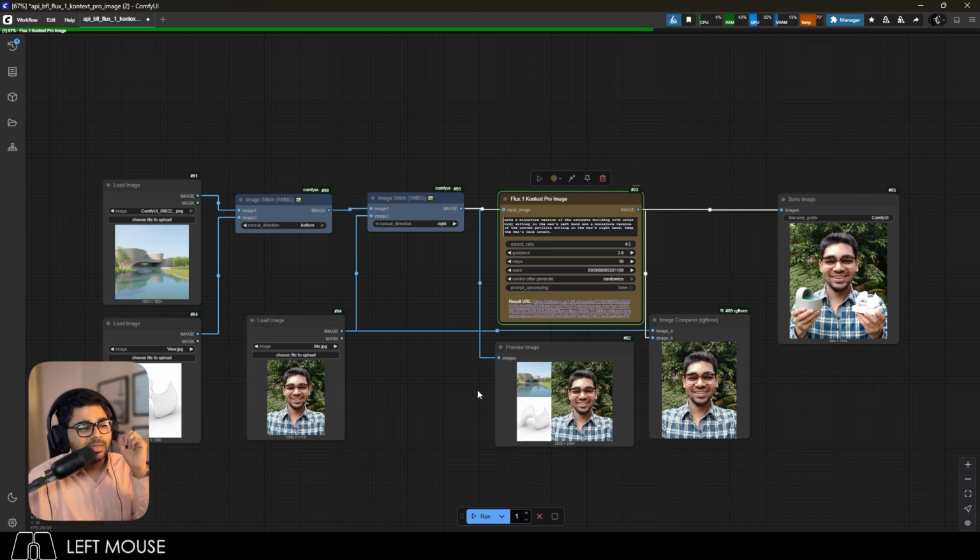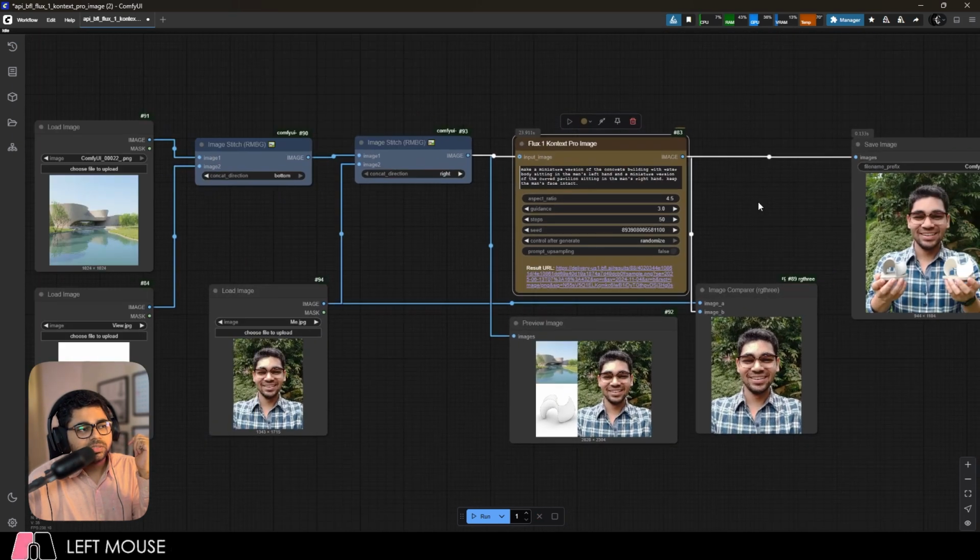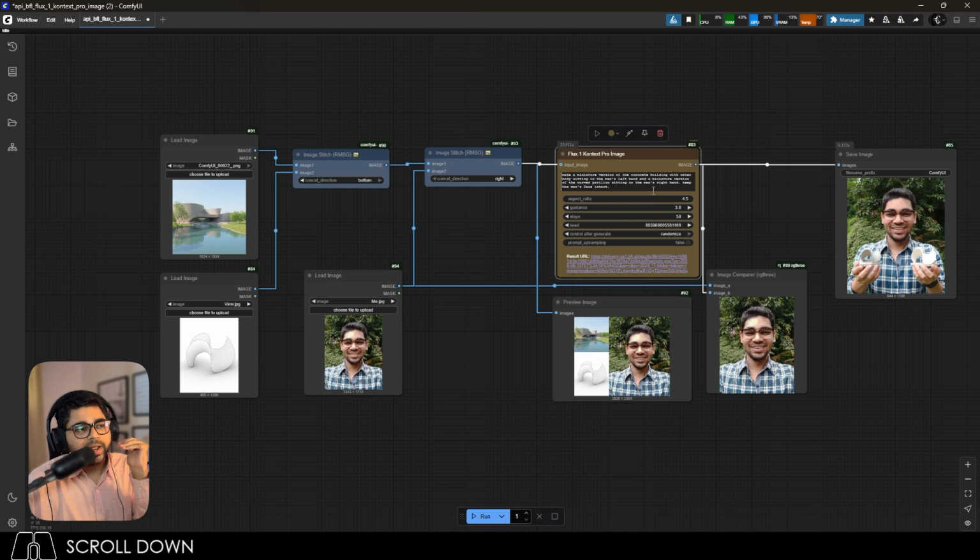Okay, so this works. I am super happy. But you understand the workflow is really simple. You just either add one image, add a prompt, it will change, or you add just a prompt, it will give you an output. If you want to add multiple images, you use the image stitch node and it will stitch the images. Key here is whichever image you want to be edited, that needs to be on the right side. But in essence, that's how the workflow is. It is super simple. Just add your prompt, get output, add image, change, give it an instructional prompt.